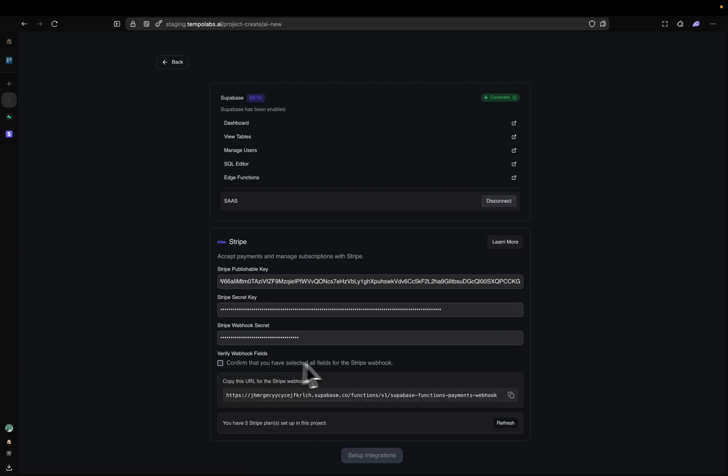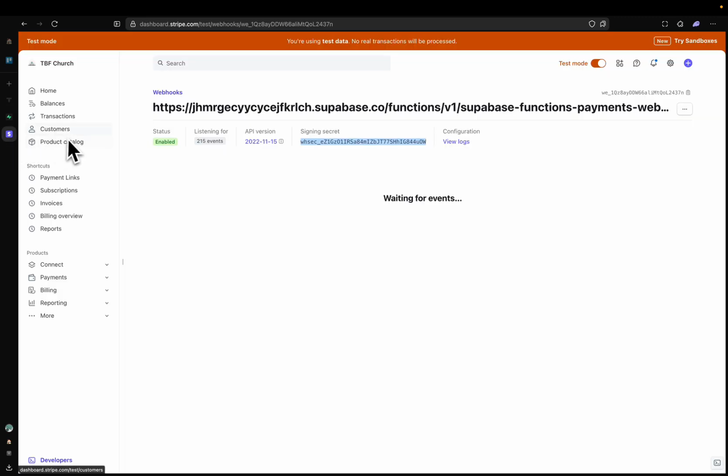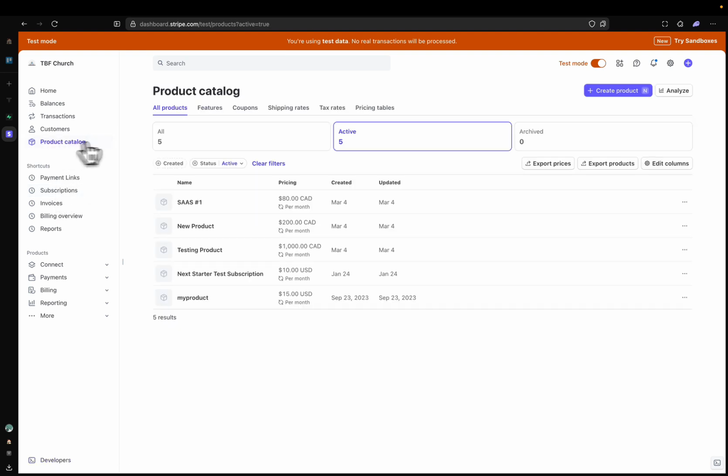And I'm going to confirm that I have filled out all the fields. One thing you're going to notice here, it says you have 5 Stripe plans set up in this project. One thing that we force you to do is create one plan on Stripe so that when you load your template up, you can test out your payments right away. So if I go back to Stripe and go to product catalog, I can create a new product.